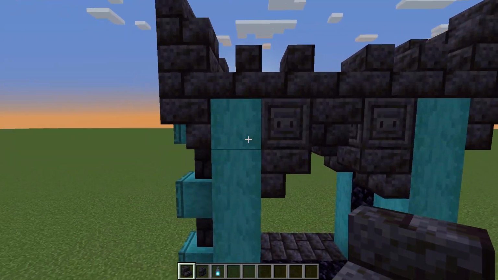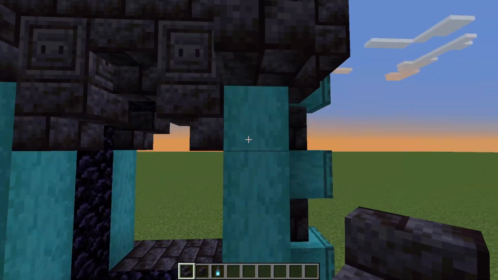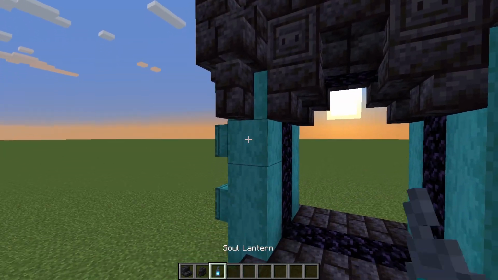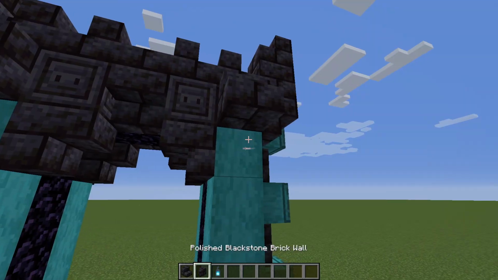Just beside the chiseled blackstone blocks here, we can place a stair facing upright on both of the sides with a wall below it. And then below that wall, we can hang a lantern, and of course, copy it on over to this side as well.